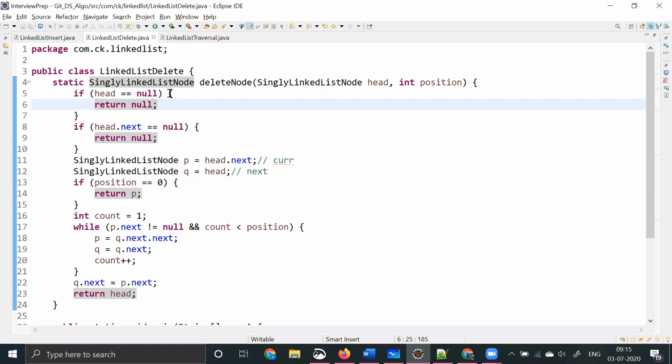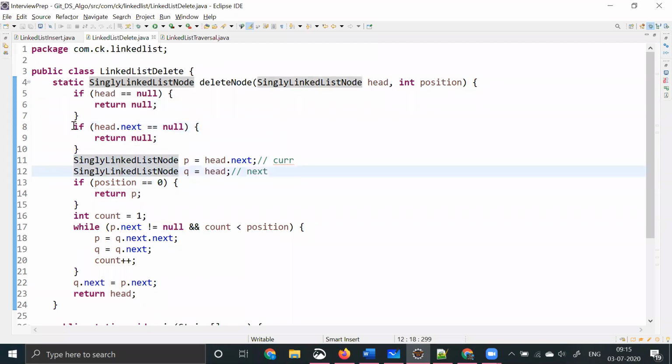What is this first base case saying? If there is no linked list existing at all, then you return null. You can even use exceptions over here. I can say this can never happen. I can print, why are you trying to insert something in a null linked list? Or I can print something that is irrelevant to me, right? The first base case is done.